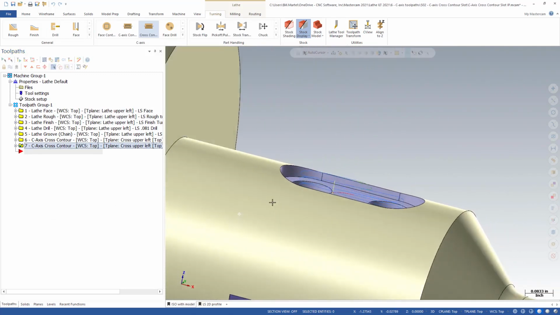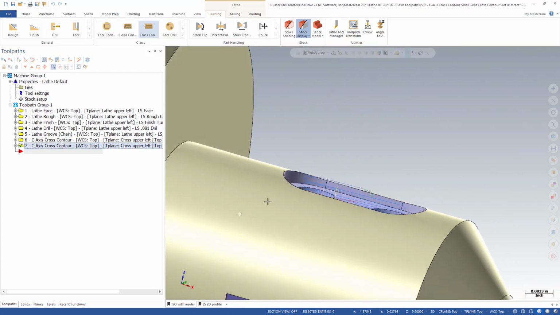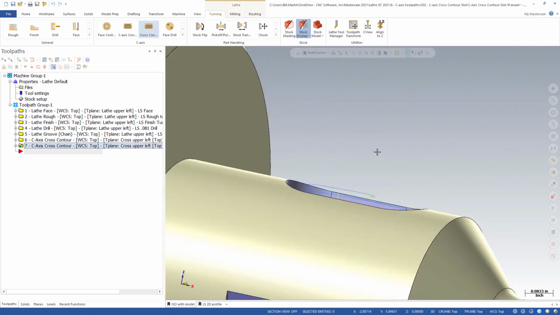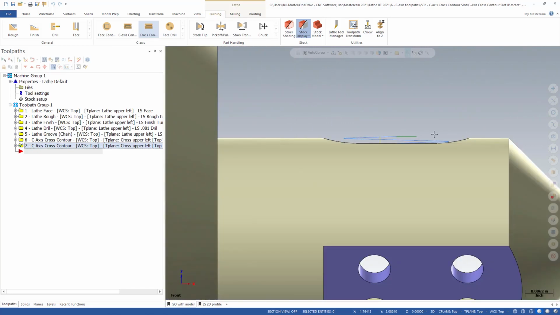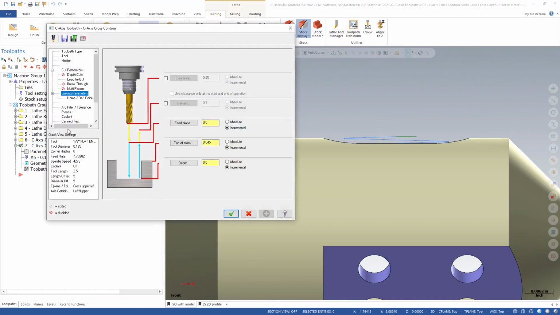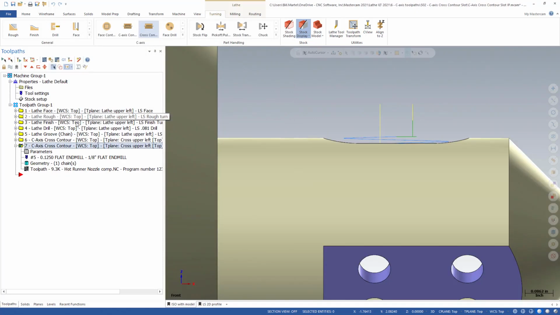So quick look. It looks pretty good here. We might want to give it a little bit of feed to approach here. So if I go to my front view, you can see that I am above the part, maybe not much. Let's go back into parameters, and we'll go to linking parameters, and we want to put a feed plane in there of 50. And we probably also want to get the tool out a little bit better. So let's retract that 100 thousandths. So let's see what that looks like.